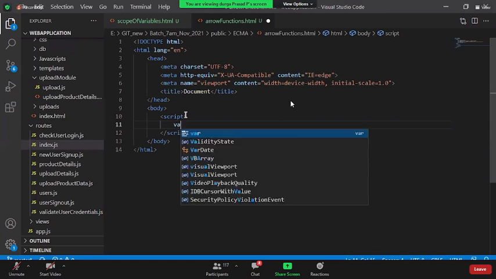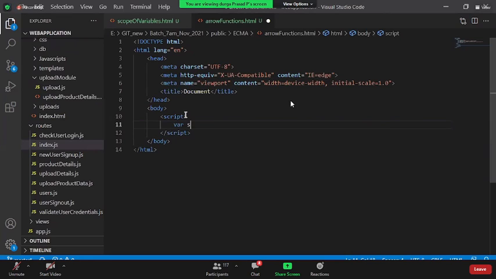You just know that anytime you want to define a function, say something called show data, you can simply use an arrow symbol. This is how you define a function. From ECMA 6, it is recommended that you don't ever use the function keyword. Anywhere you want a function, just define it as an arrow function. Super fine. But what is the use? What is the advantage we are getting? Okay, we are removing the function keyword and using the arrow symbol. But what is the main advantage you're going to get?